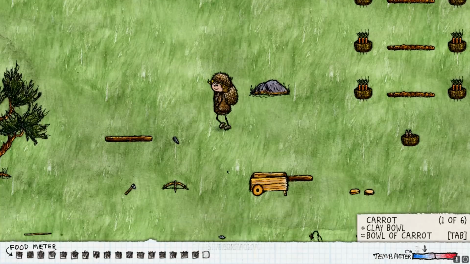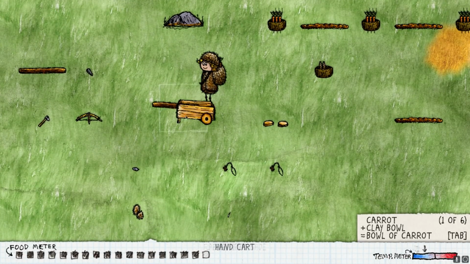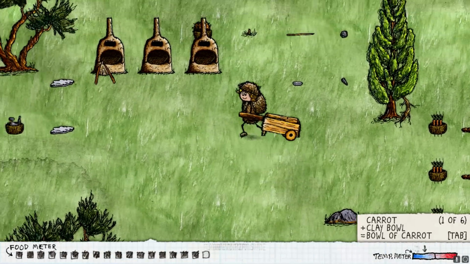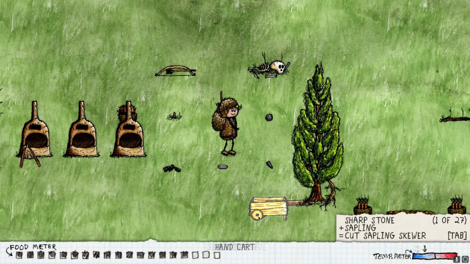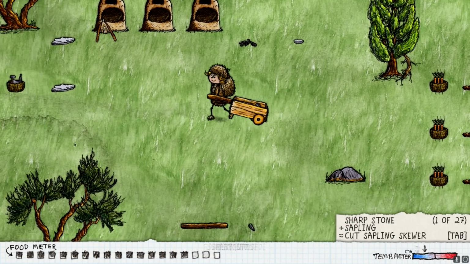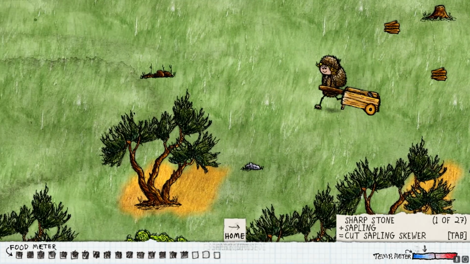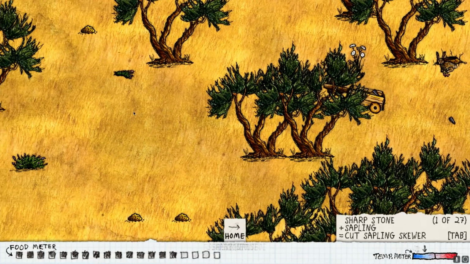Alright. Now, what were we doing? I think I was... Oh, yes! I remember. I was gonna go make baskets. I need to put down my thing again, don't I? Yep. We're gonna go make some more baskets. And then we're gonna get some round stones.